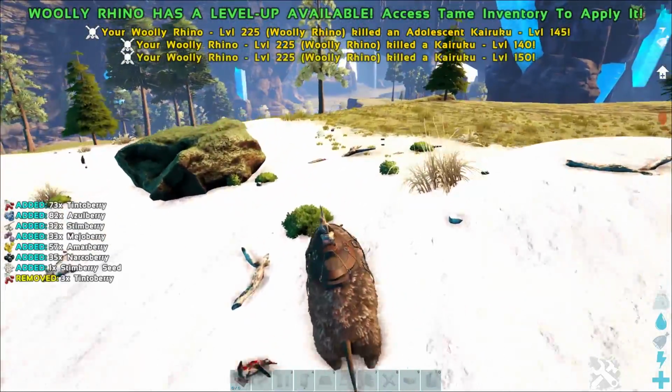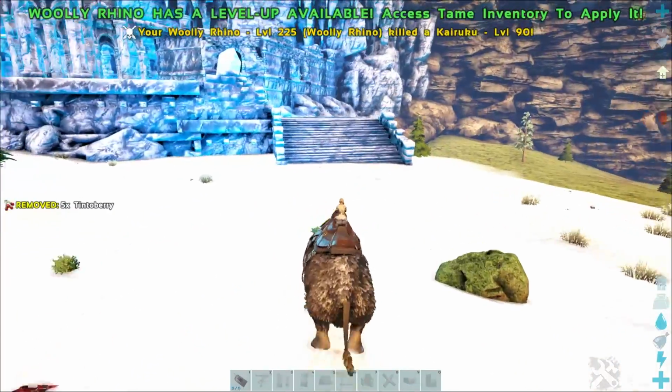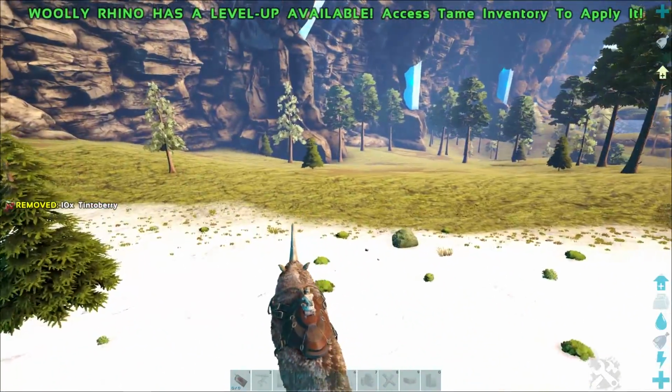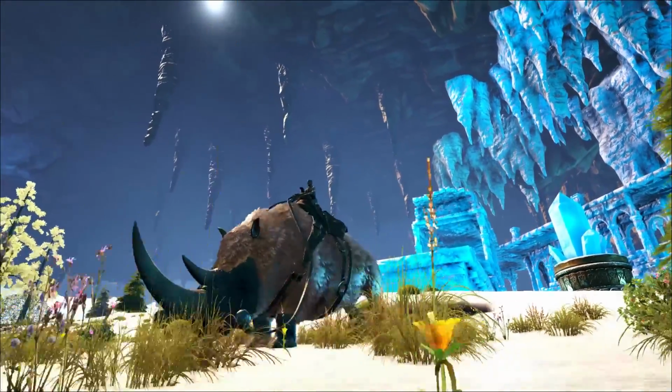So I would definitely recommend bringing your Wooly Rhinos across to the Genesis map, because these guys will be really good for dealing with any sort of hostiles in the snow biomes or any other biomes. So yeah, I'd heavily recommend bringing the Wooly Rhinos, guys, but let's move on to number 4.